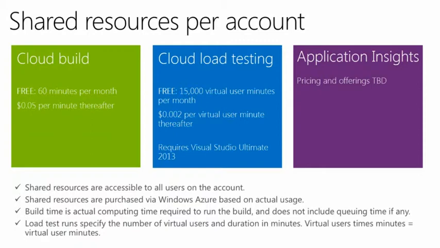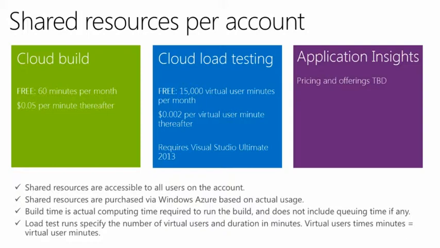We also have cloud load testing. So the cloud load testing service will give you 15,000 virtual user minutes per month, and then it's 0.2 cents per virtual user minute after that. So let me give you an example here. If I take 250 virtual users in a 60-minute load test, you take 250 times 60, that'll give you 15,000 virtual user minutes. So you're able to do that for free every month. And to kick off a load test, you'll do that from Visual Studio Ultimate.